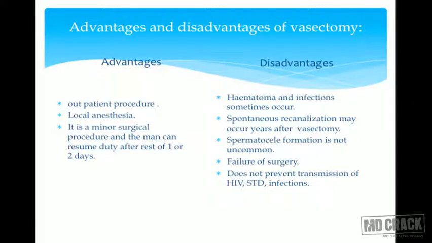Advantages, as I said: OPD procedure, local anesthesia, man can resume duties immediately after some rest of 1 or 2 days. Disadvantages: the basic disadvantage of this procedure is very poor acceptance in Indian society at least, and that is because of these misconceptions that it will affect the sexual function of that particular man. There can be hematoma and infection, spontaneous recanalization, spermatocele formation. Failure of surgery is known. Any surgery has a failure. Tubectomy also has, vasectomy also has. And it doesn't give any protection against any kind of STDs.